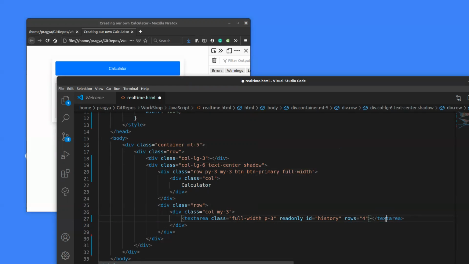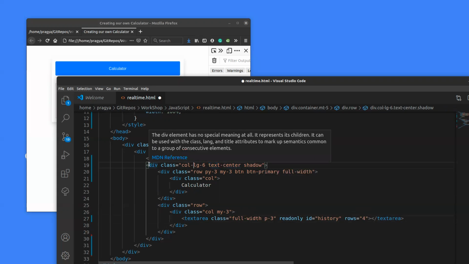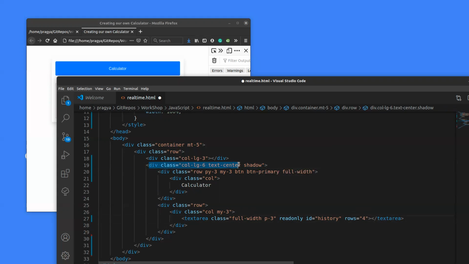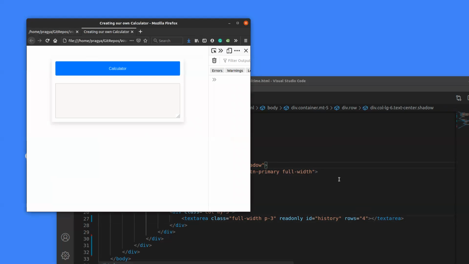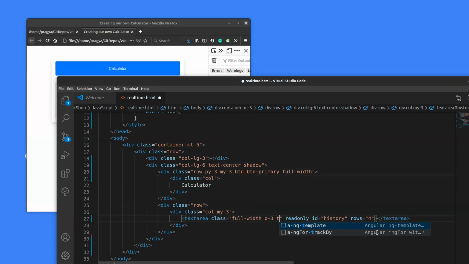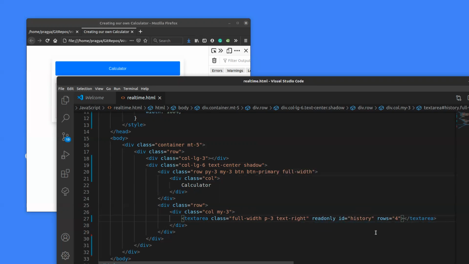Whenever we add some content to the text area, by default, it will be center aligned because our parent class is center aligned. We want to make it right aligned as in this case. So let's add the class text-end over here.